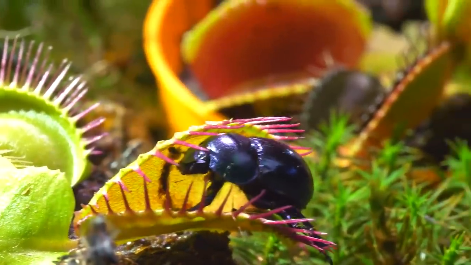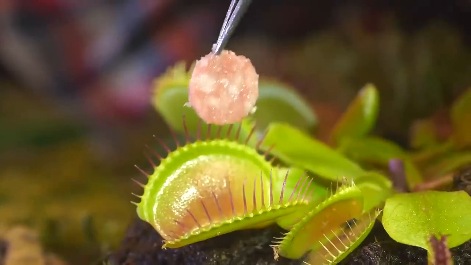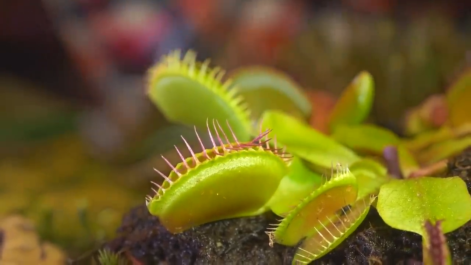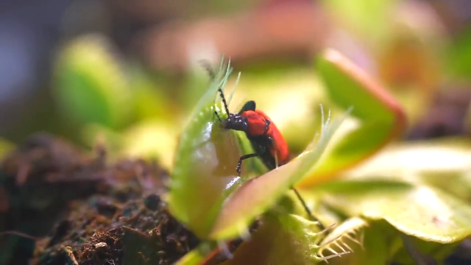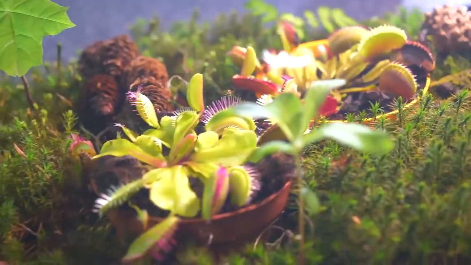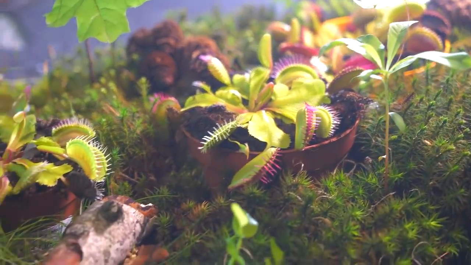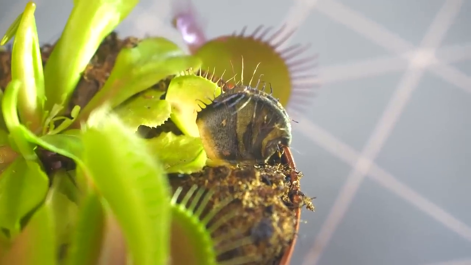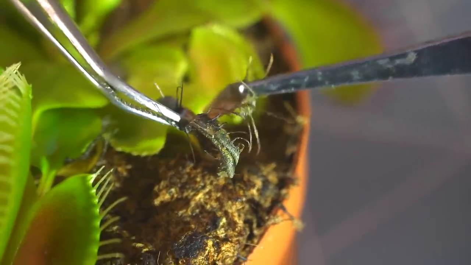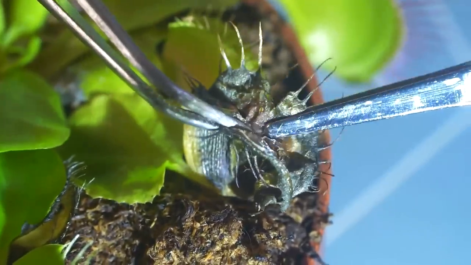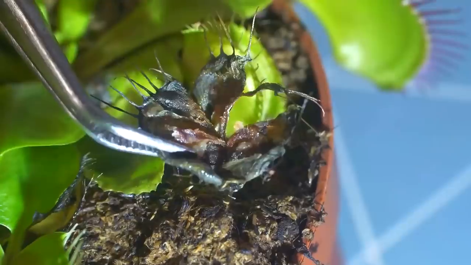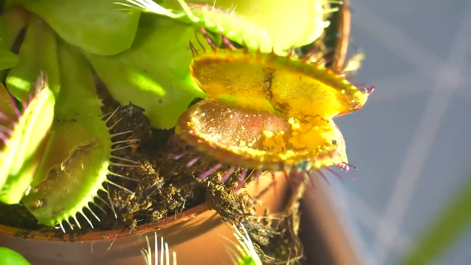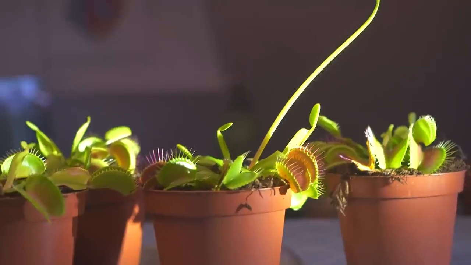By the way, you remember the predatory plant video? We put a piece of sausage there. And a lot of you were wondering what happened to it. Especially since the video was called... We waited for a few weeks. The jaws didn't open. And eventually they turned into this. Can you imagine what this sausage was made of? Since the flower was gone just from a piece. And the candy didn't hurt it. Alright, let's get back.